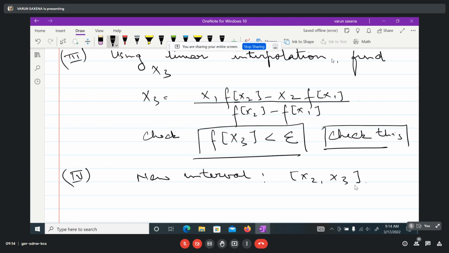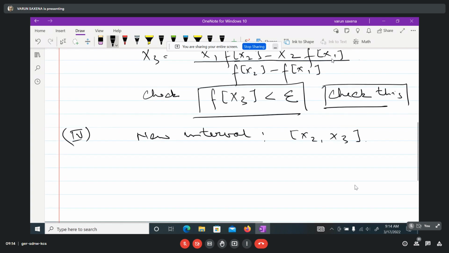But if it is not, then you run for a certain number of iterations, and you realize that your solution is not converging, and then you stop there and say that you've not obtained any solution. Then maybe you can go back and revise your x1 and x2 to begin with, and start the process again. So convergence is not always assured. Therefore, we put a limit on the maximum number of iterations. Okay, so I'll write that.